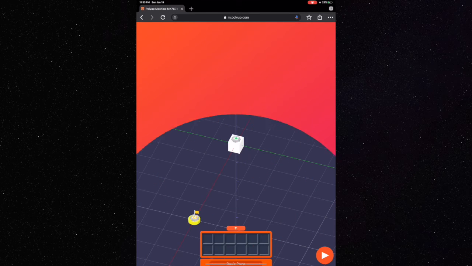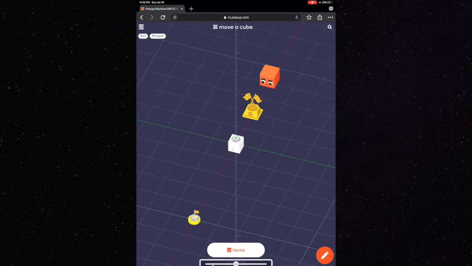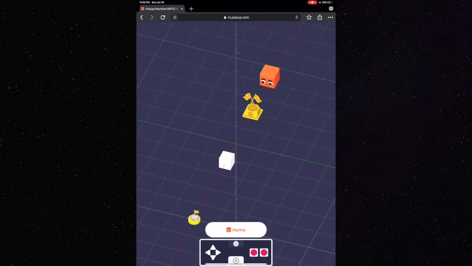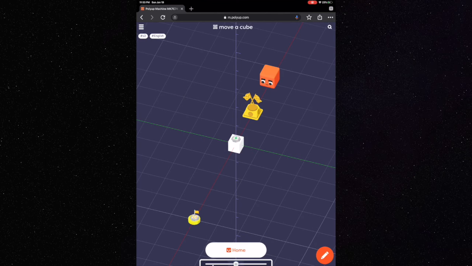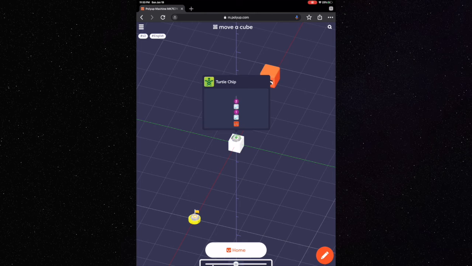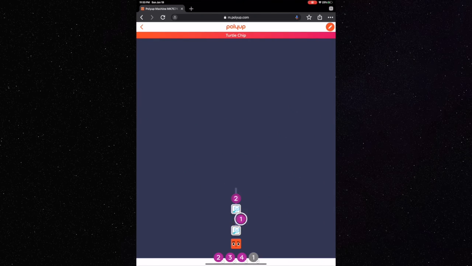Take us back to this, and now I am going to hit the play button down in the bottom right hand corner, and now the power button on the controller. And it's still in an unsolved state, so what we're going to have students do now is hopefully they'll know to click on the turtle button, they'll bring it up, and you can see right now that that 1 can be replaced. Let's replace it with a 2 and see what happens.